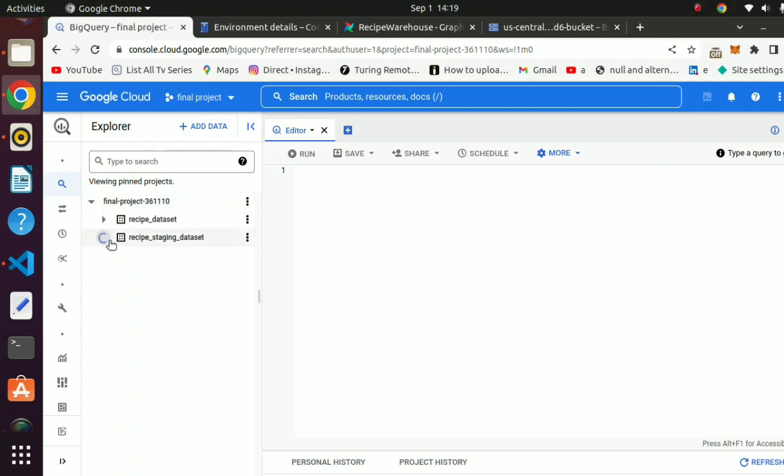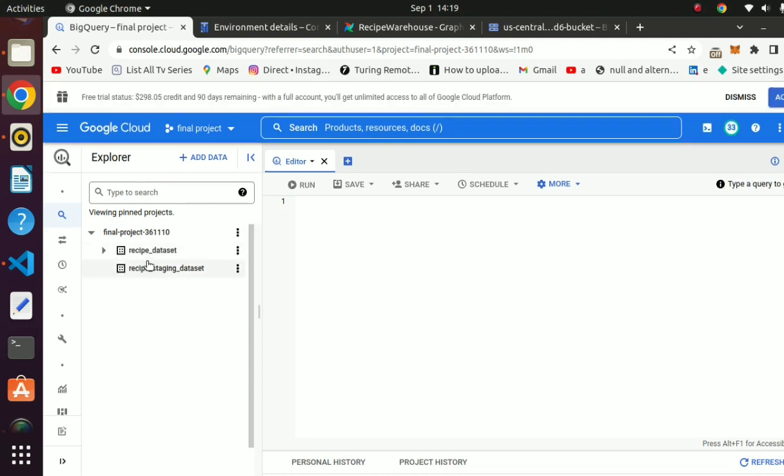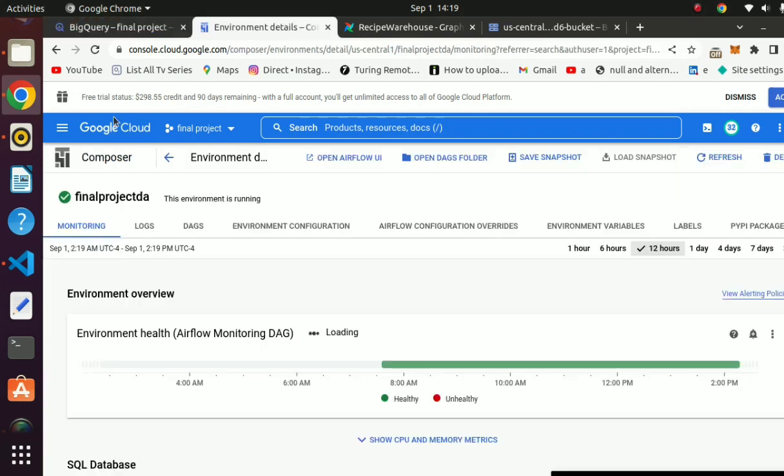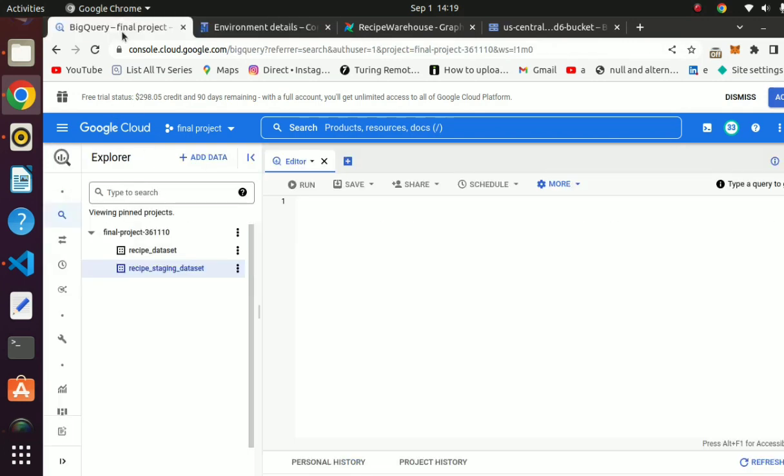Yes, so this was the staging dataset. Okay, let's wait and see. It seems it is still loading.